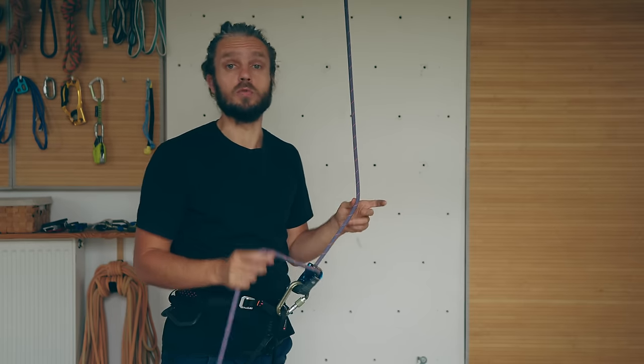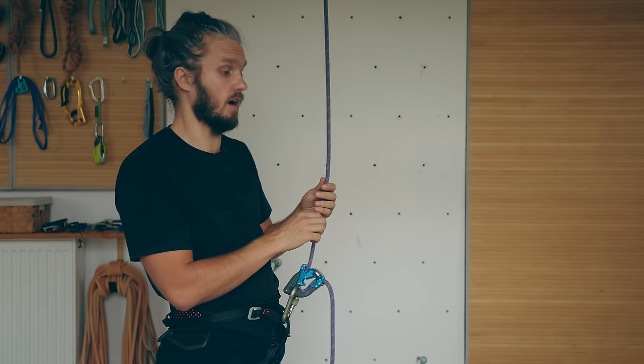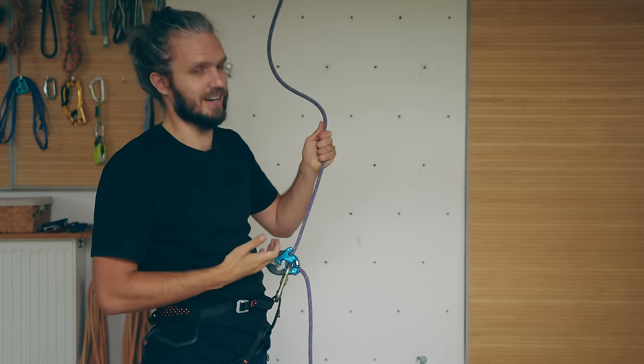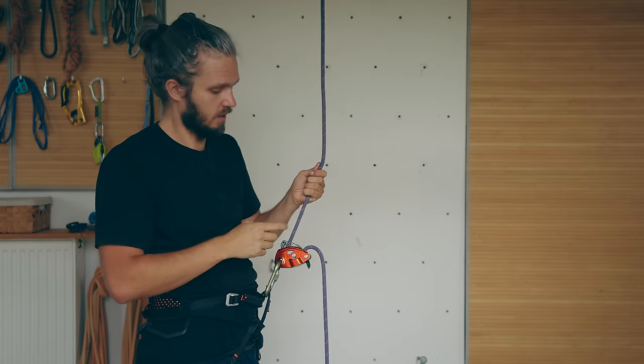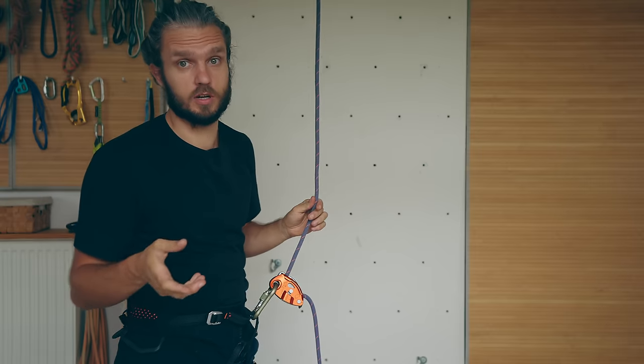Here, actually, some of you tried to correct me by saying that indeed it does matter how hard you pull on the rope, because if you yank really hard, the device will lock. Same situation with GriGri. If I pull really fast up, it will lock. So yes and no, and here is a quick explanation.